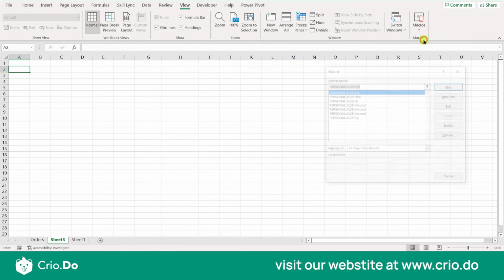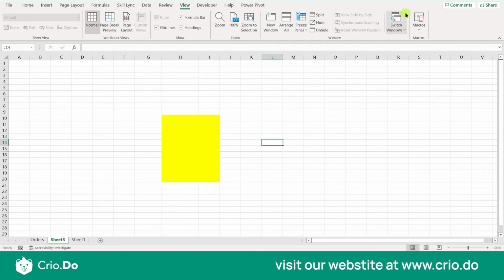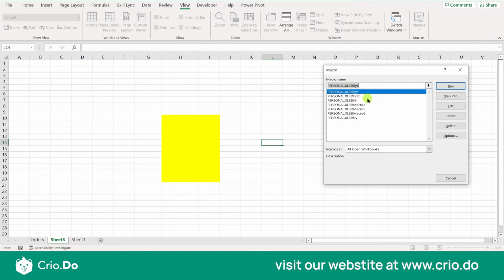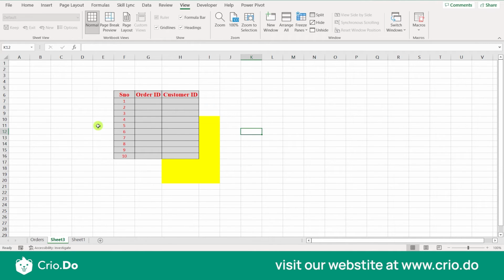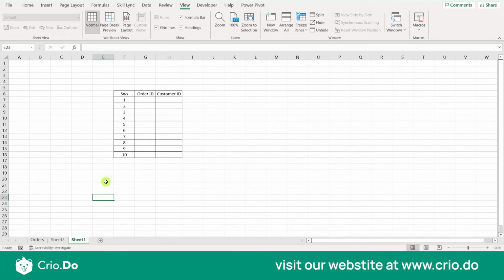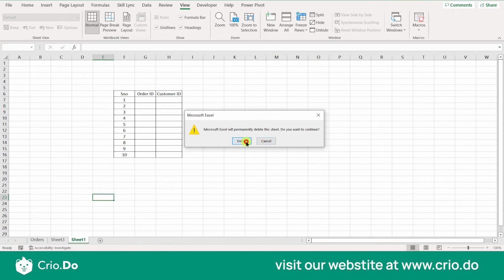I'll click on view macros and run. This time I have executed a different macro. Let me come to my macro only. This is my first. So you can see on that same range you are getting the values here also. This is the benefit of using macros. So this is easy to use as well.